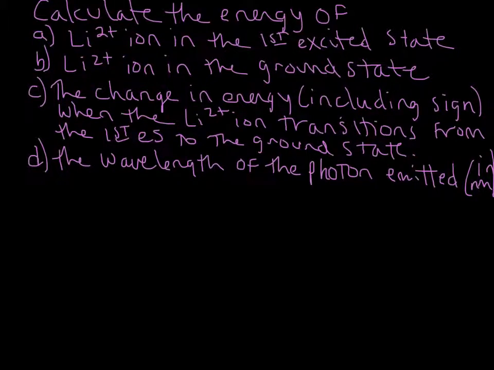Here is a step-by-step example of calculating the energy of a photon emitted from a one-electron ion — in this case, lithium 2+, when it transitions from n equals 2, or the first excited state, to the ground state. We're going to do that by first calculating the energy of each of the two states involved, then taking the difference (E final minus E initial), which is delta E including the sign, and then using that to calculate the wavelength of the photon emitted, because this change in energy that happens when the atom transitions is emitted in the form of a photon.